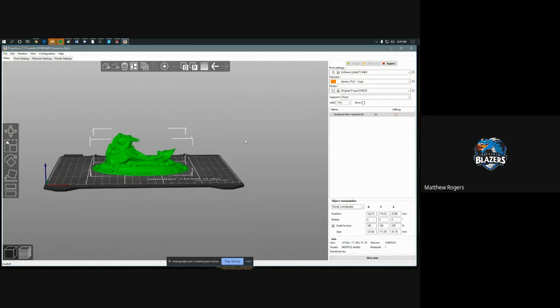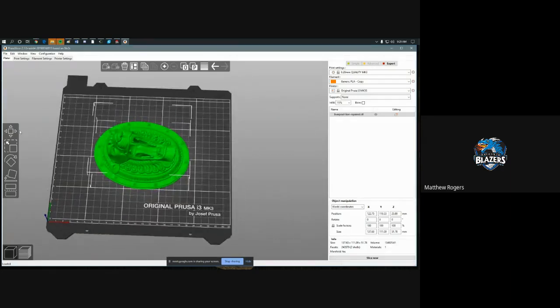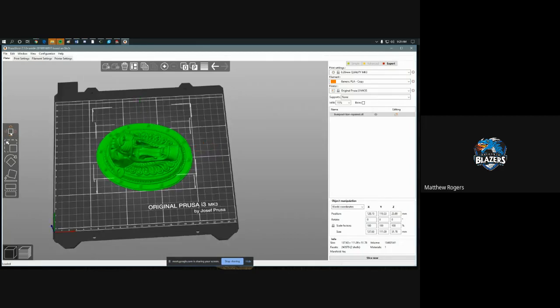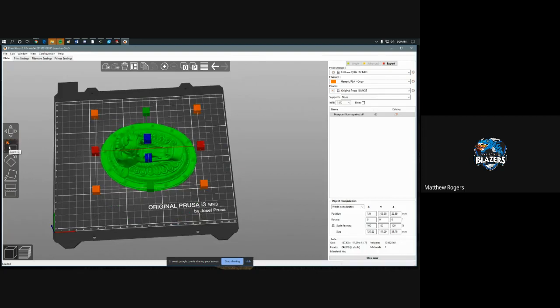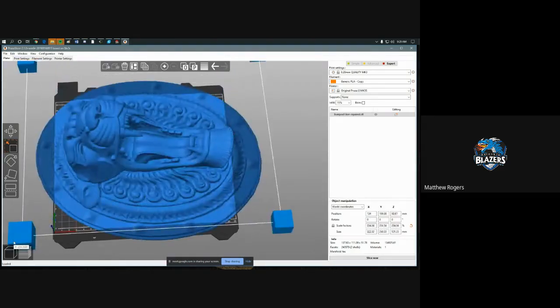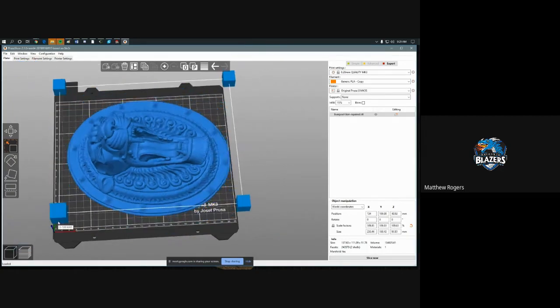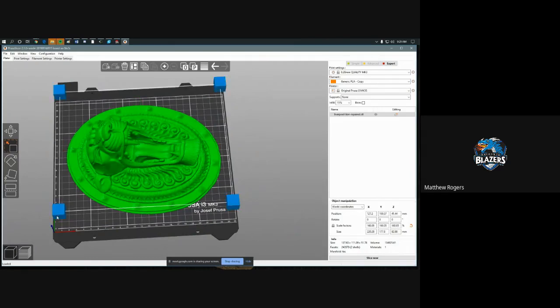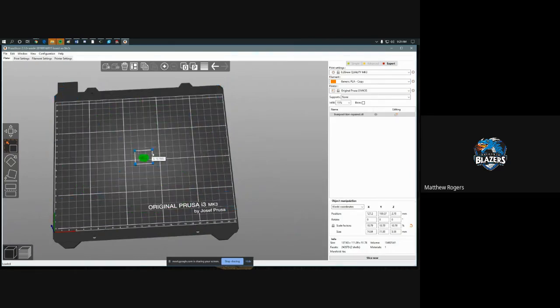Okay, so I have this guy. Let's go through the buttons here. On the left side, this is the move button. I usually don't use the move button because even if you don't use it, you can still just move things. It's not that big of a deal. This guy is your scaling. There are two ways to scale. You can use the scaler, and you can see it turns blue when it goes off the bed. You can't have it go off the actual print bed. So I can make it a lot bigger, or I can make it a lot smaller.